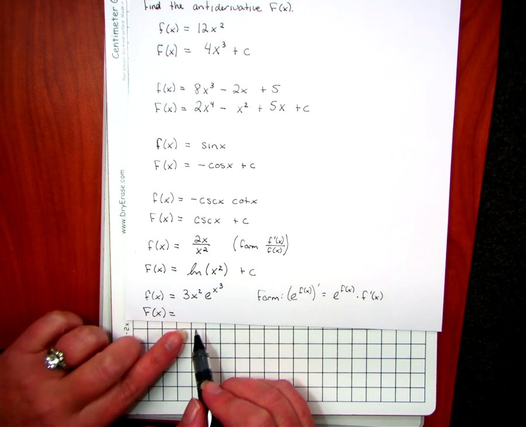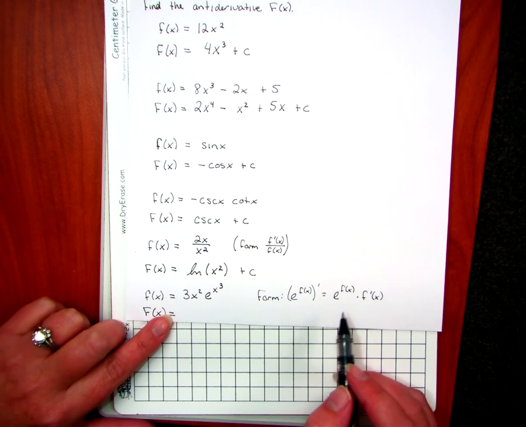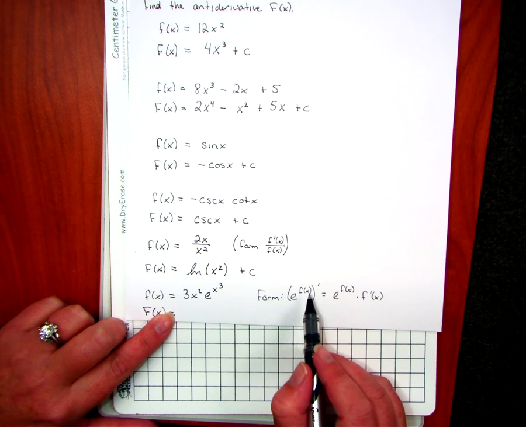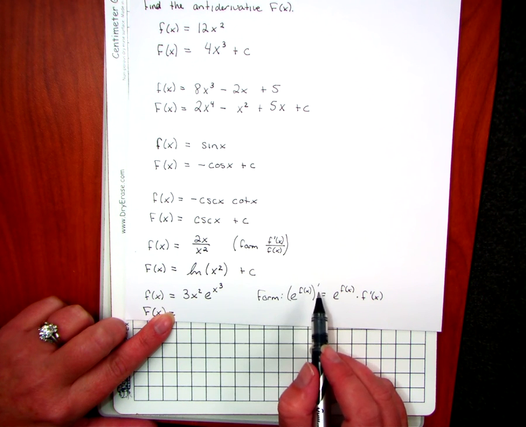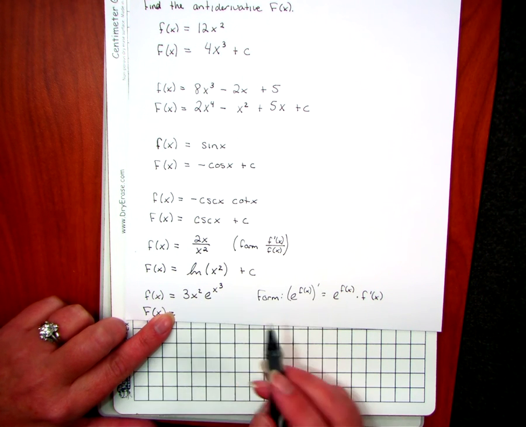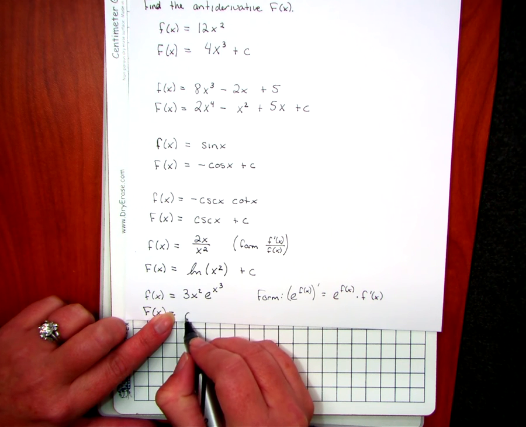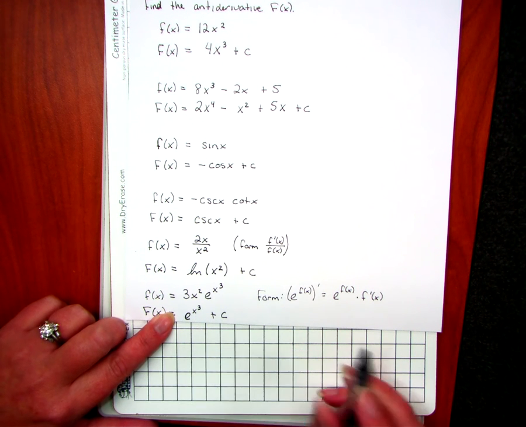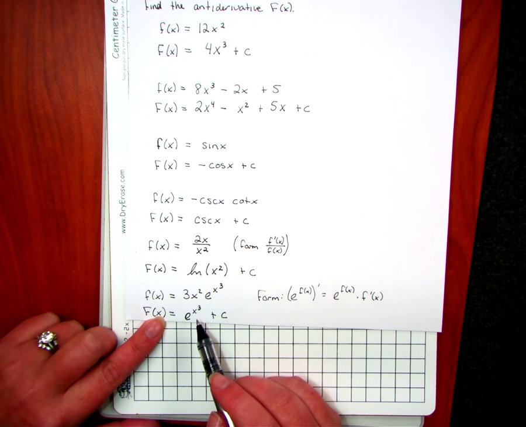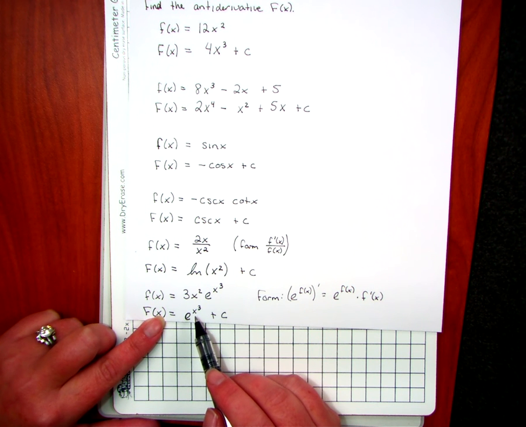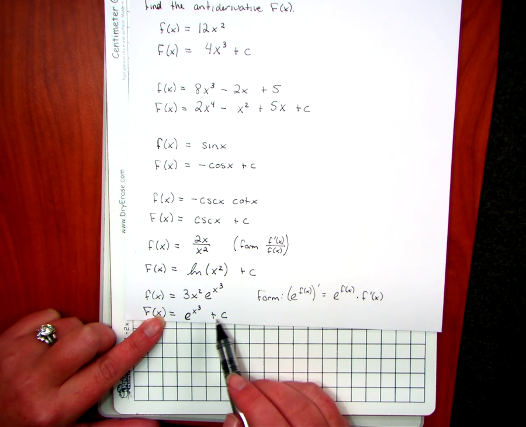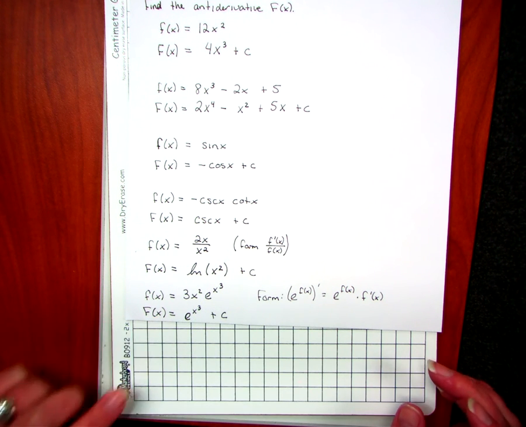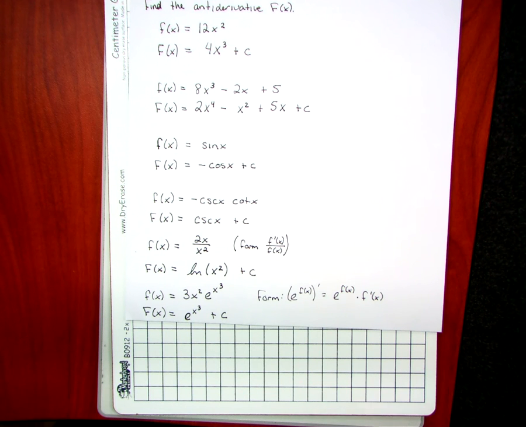So the antiderivative is going to be what's inside here, right? Here's my antiderivative. So if I differentiate the antiderivative, I get back to the original. So we're going to put e to the x cubed here plus c, right? So if I take capital F prime, I'm going to get e to the x cubed times 3x squared plus 0, which is exactly what the original little f was equal to.